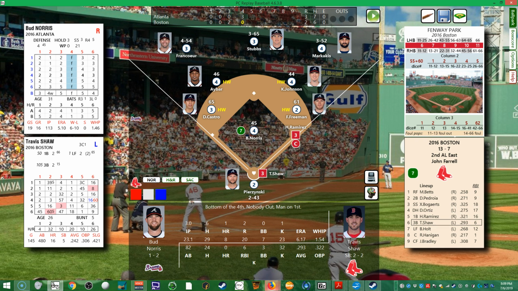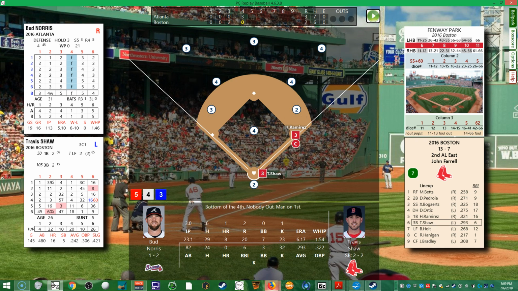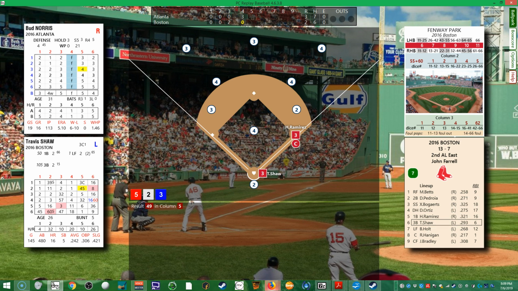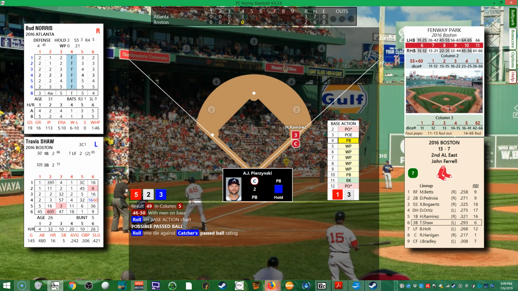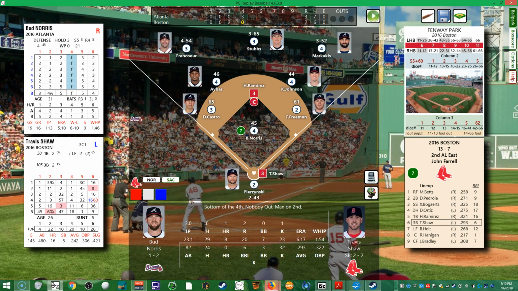And we're not going to steal. Travis Shaw up there now. He struck out his first time up. You got a possible wild pitch here. Passed ball. Possibility. Yep. Passed ball on Pradinsky. Brzezinski gets the passed ball. No outs, man on second. Ramirez now in scoring position.